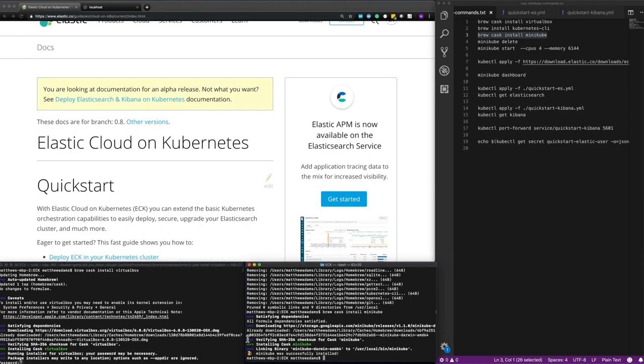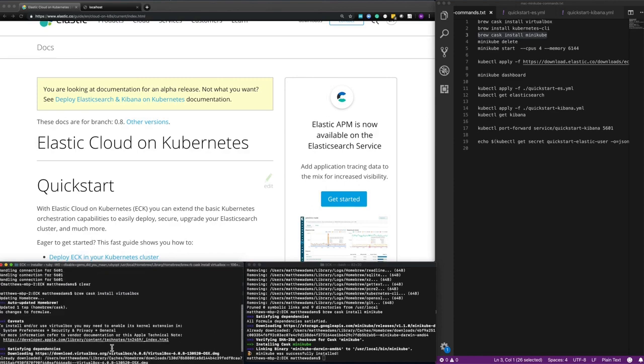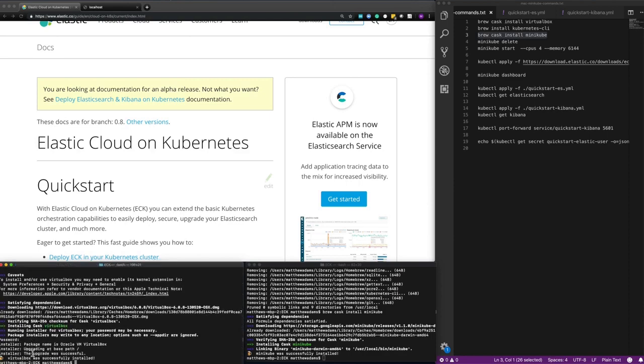Right, so Minikube's installed. We just need to enter the password here to finish with VirtualBox. Right, so we're good to go with Minikube.